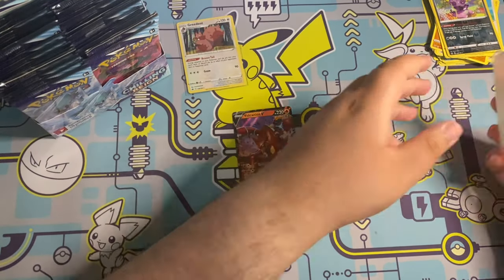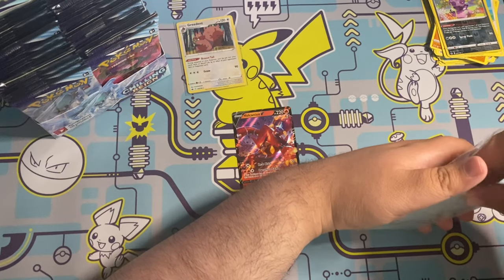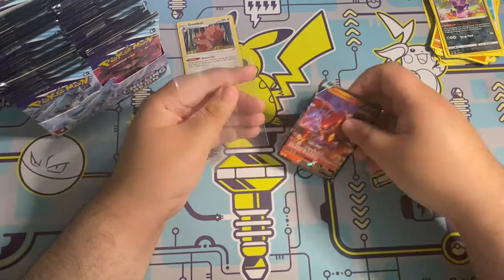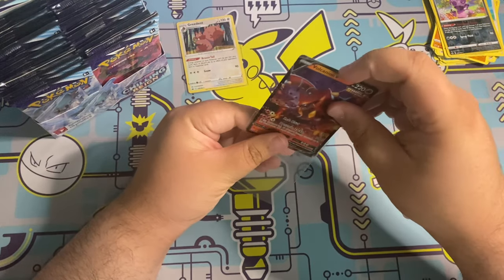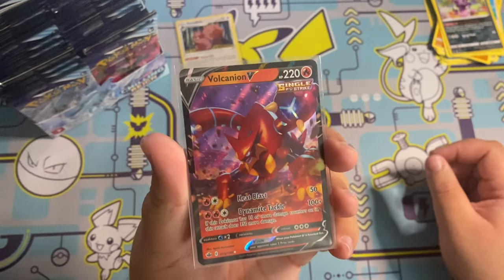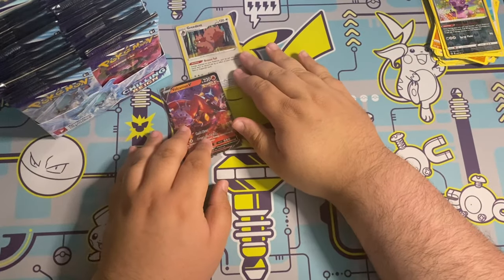Such a cool piece. This is one of the cards I really wanted to get, but it was in the Silver Lance booster box, and I didn't get that booster box from the Japanese. I already got the Jet Black, which I posted a couple videos ago last week. So that's pretty cool. But this is one of the cards I really wanted. Volcanion, I think it's a very cool Pokemon. Not enough appreciation, man.